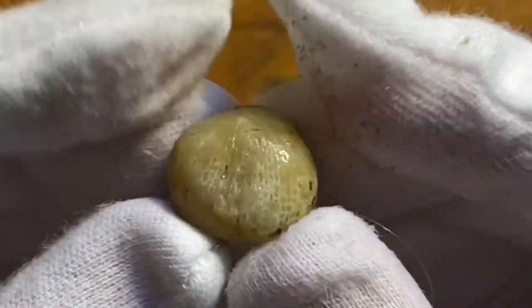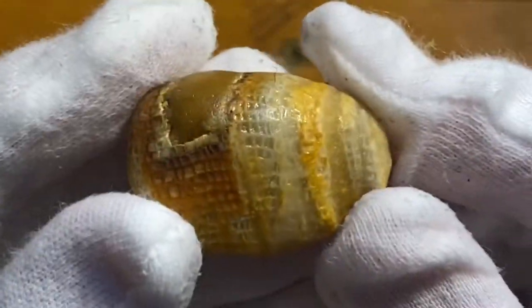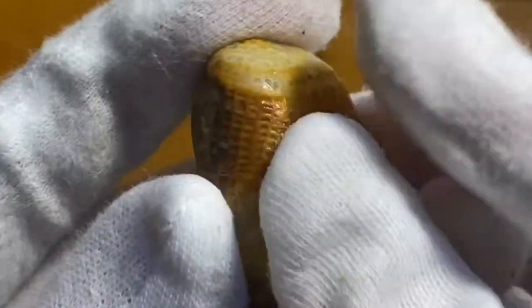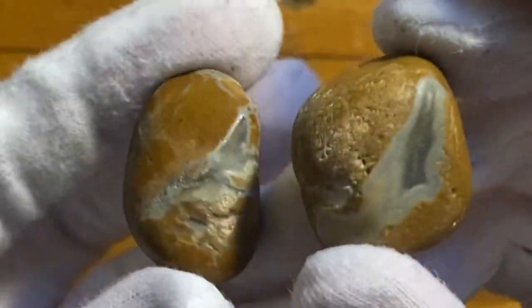...almost sort of like an agatized coral. You can see very obviously that it was a type of coral, but then it's been replaced by this yellow quartz. Now we move on to the more interesting rocks. Right here is a very nice fossil — probably Charlevoix stone that was replaced with a quartz. And then here are two lightning stones, some call them septarians, and you can see there are some agate details in there which is pretty cool.